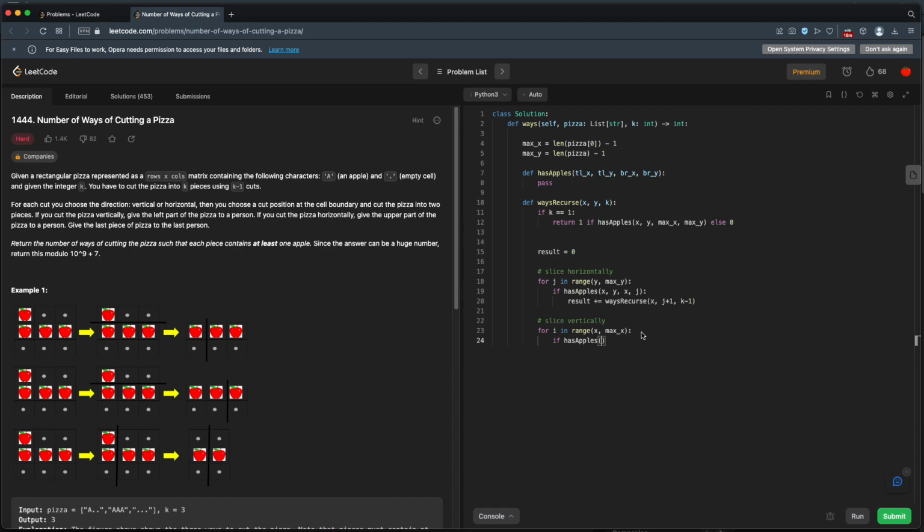Well, it's still our x and y, but now it's going to go to our current I and y. Now, if that still has apples, well, then we can increase our result by the number of ways we can recurse on the rest. This time it's going to be I plus 1, y, and k minus 1. Now, once we get through all of that, we can return our result.